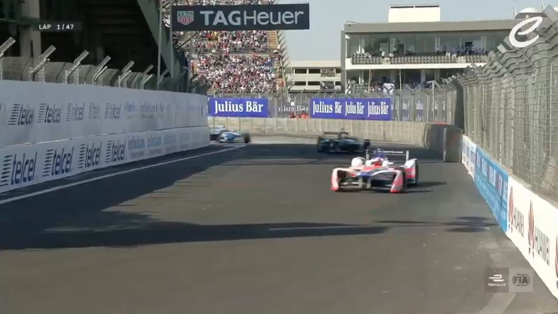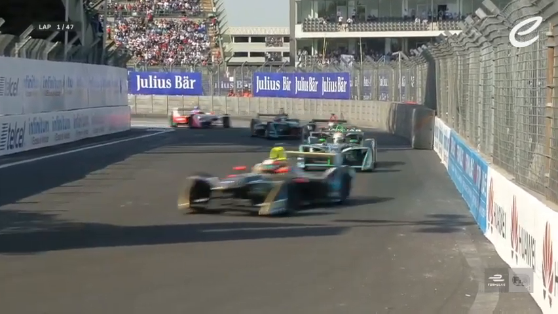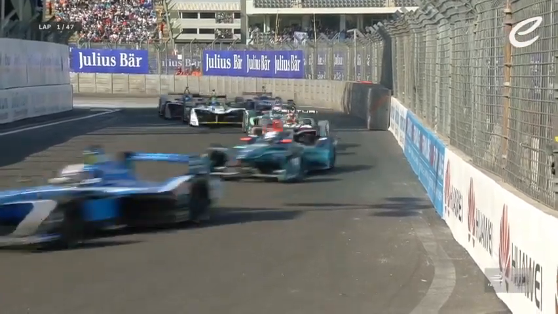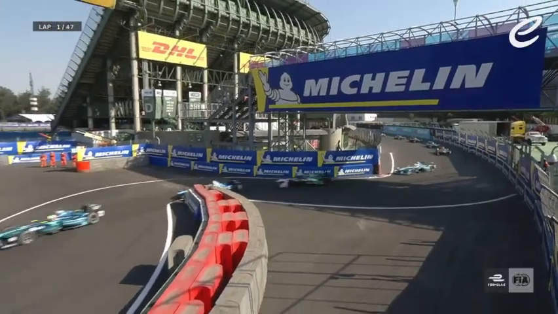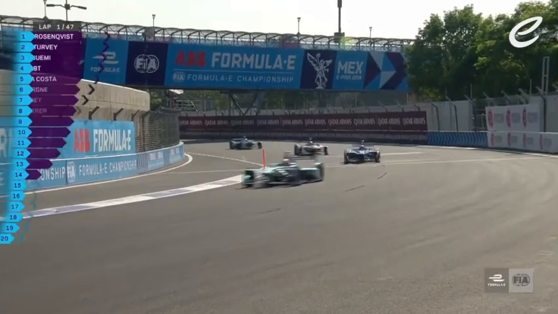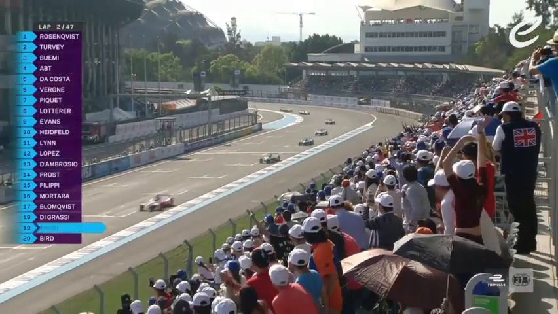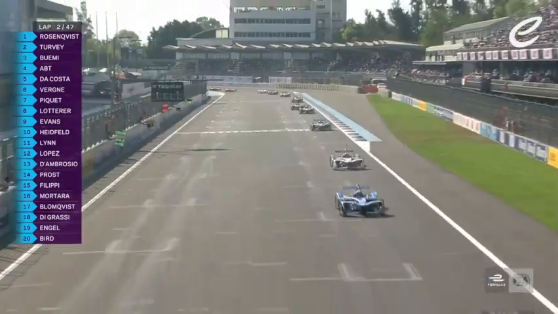Jose Maria Lopez has just hit his teammate wide, but leading the way is Felix Rosenqvist with Turvey in second, Buemi in third, 4th place now as they look at Lucas di Grassi. He's got past Sam Bird. Bird has dropped from 19th down to 20th, but 4th now is Daniel Abt, 5th is Da Costa, 6th is Jean-Eric Vergne. So Vergne has managed to hold on to that 6th position as the Mexican waves begin at the end of lap number 1.